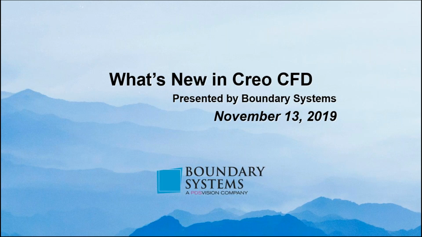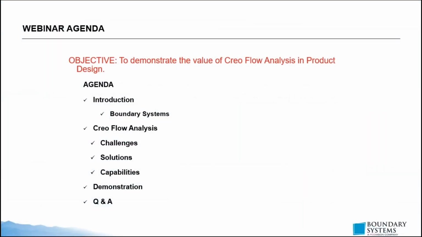Cool. So go ahead and dive right in. This is going to be the general agenda. Typically, today we're going to be looking at how Creo Flow Analysis helps in product design and how it makes it easy to use. We'll start with a quick introduction of Boundary Systems and who we are. Then we'll dive into looking at Creo Flow Analysis from the perspective of A, what are the challenges to flow analysis? B, what solutions does Creo Flow offer, and what are some of the capabilities that come with Creo Flow? And then finally, we'll dive into a quick product demonstration, and then we'll get to some questions and answers at the end.